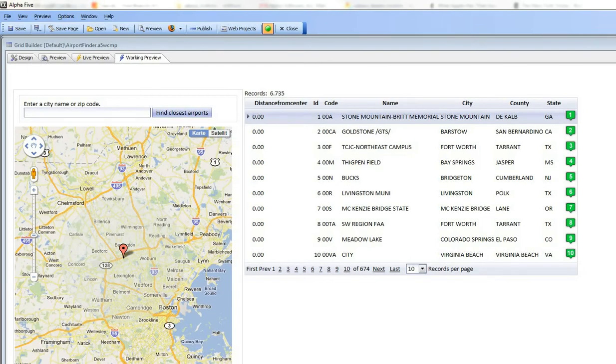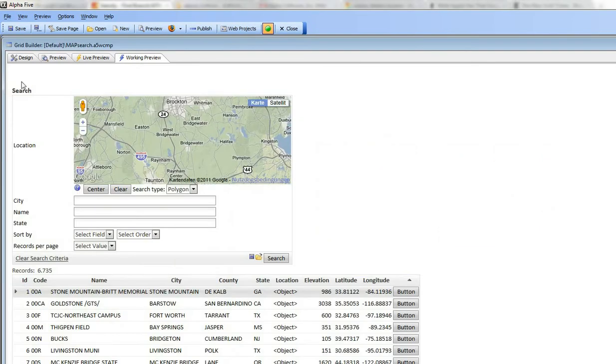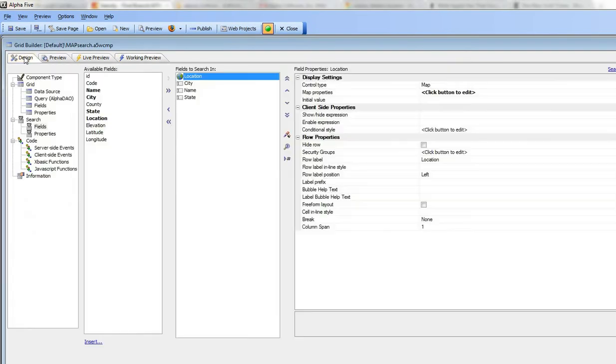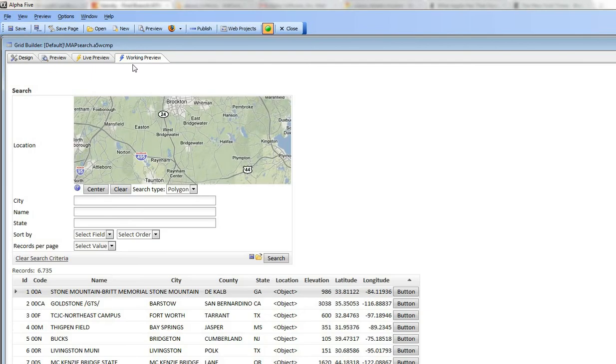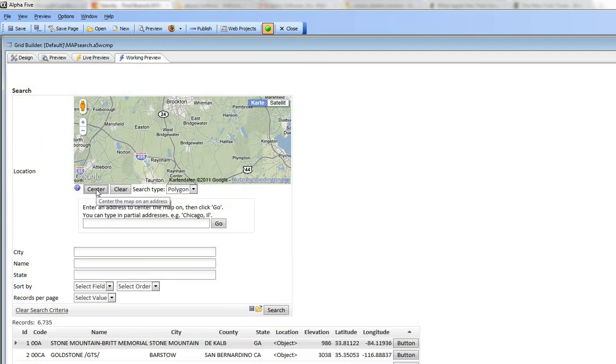So we're continuing our video now on how to solve the typical store finder pattern. So let's go back to the default view, and you can see here that in this default view, when I open up the grid, the button that centers the map on a different location is closed, and I have to press this button over here to open it up.